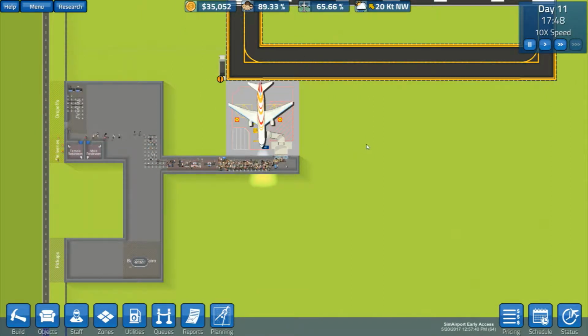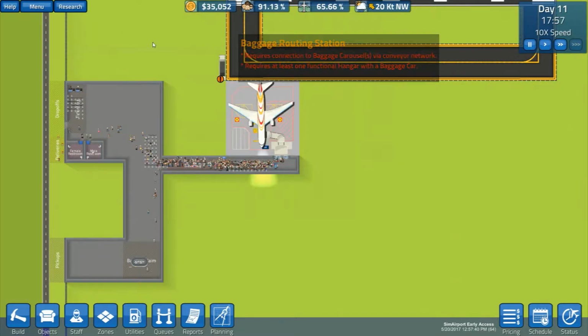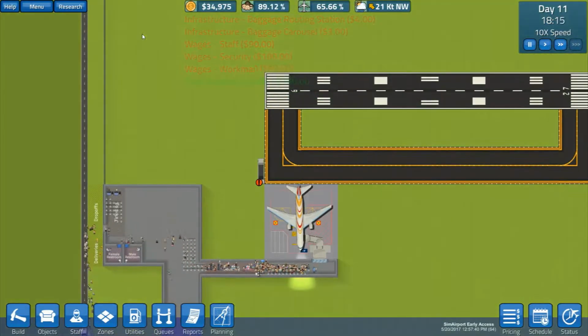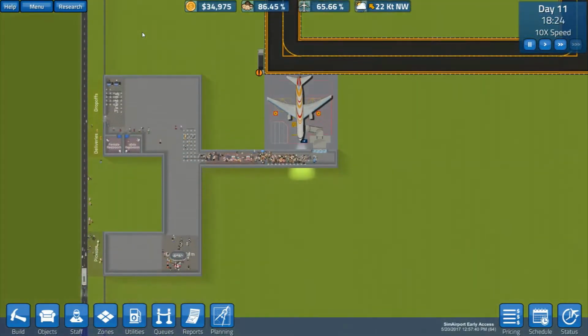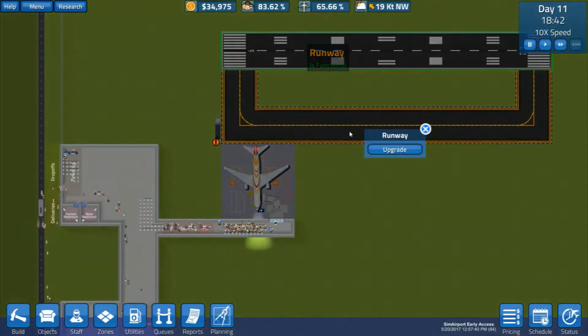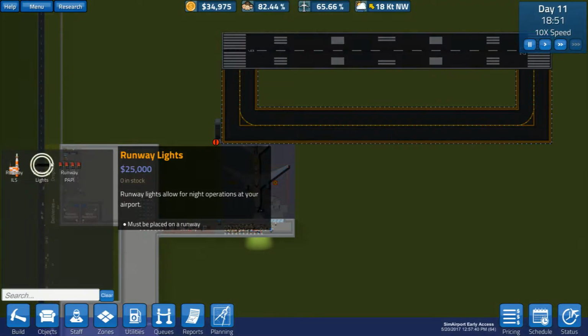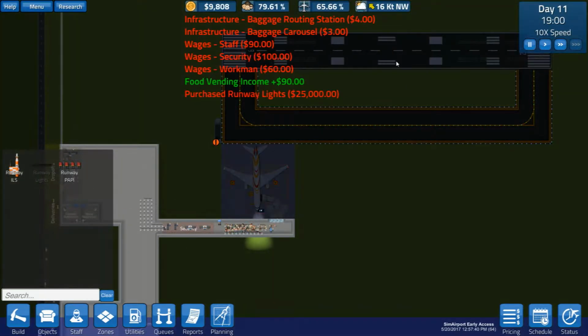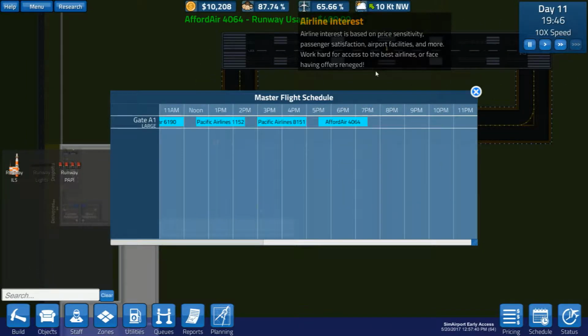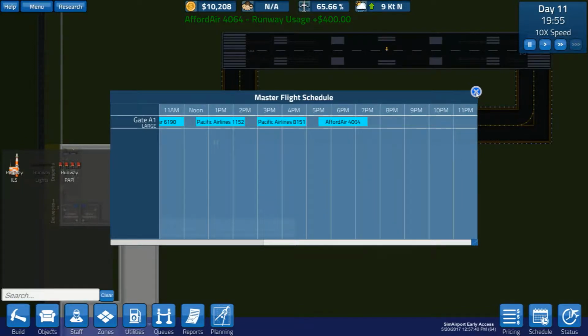I'm Stranky and we've got some more money now. I've left it running about a day and a half in game time, something like that. And yeah, we have enough money to put in our runway lights, which will get us the ability to get night flights, so we'll now go on the schedule. Not sure how many we can actually take. I think it's only like one or two flights, but it will keep the airport running longer.